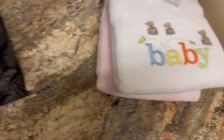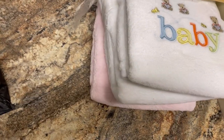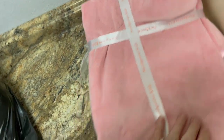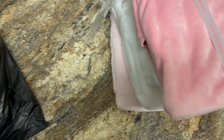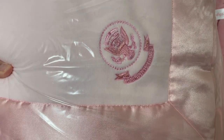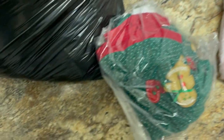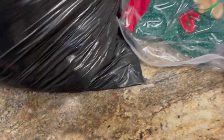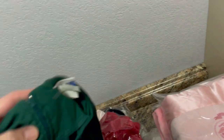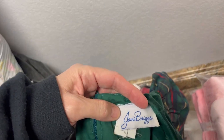Let's grab another one. I've got more of these baby blankets that are brand new. Here is a vintage crib sheet. Look at this blanket — it's North Point Kids, it's really soft. I've got some stuff in bags I was probably sorting. Look at this — Jan Briggs size 8. Look at this dress!